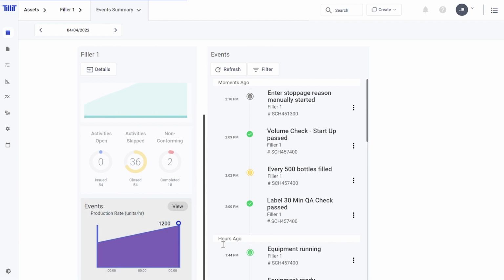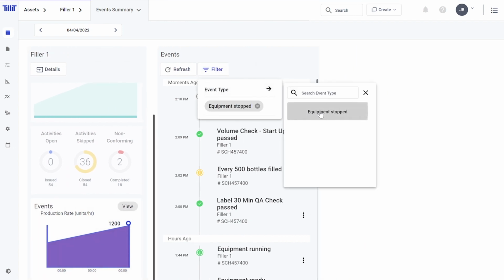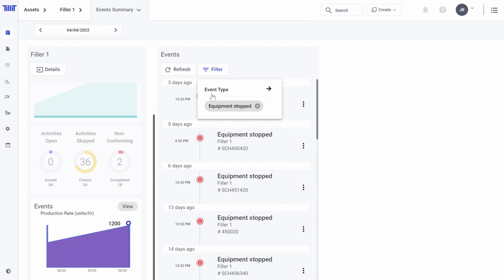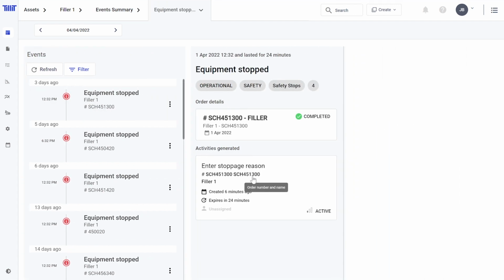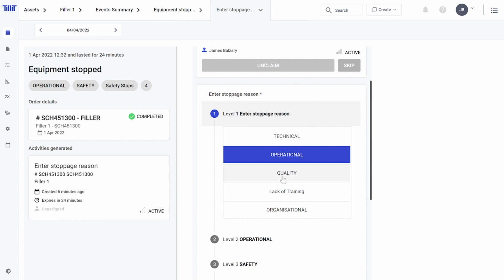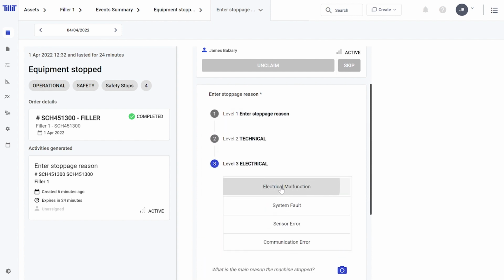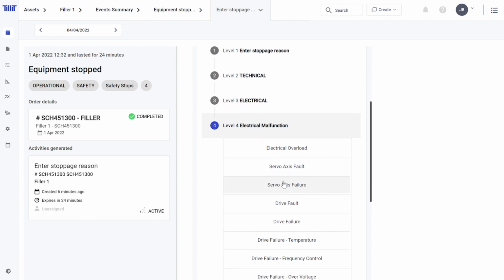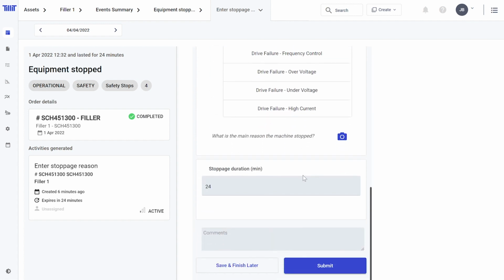Calculating OEE relies on a powerful event engine enabled by IoT sensors or by existing control systems, notifying us of an asset stoppage or slow running event, for example. A downtime event can trigger an activity to operators, supervisors, or maintenance staff to enter a stoppage reason according to your downtime reason hierarchy. Or we can automatically capture equipment information, such as a fault code from a PLC or onboard control system, so the operator doesn't have to enter it.